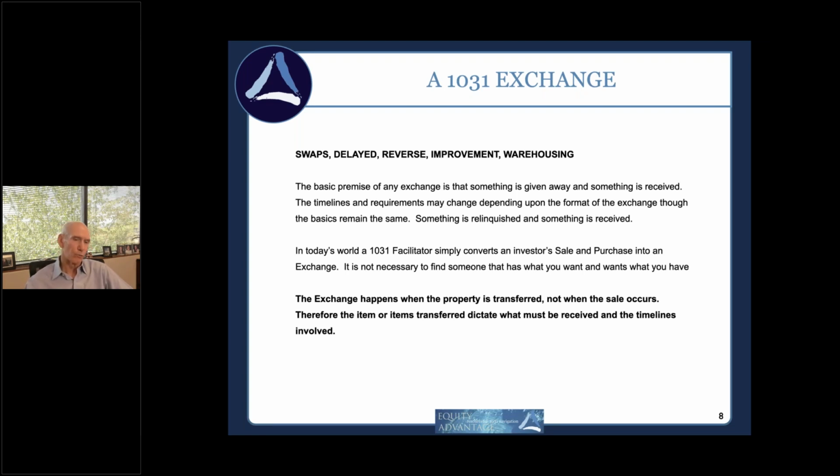Typically, it's in the context of reverse or improvement exchanges, but it could also be a transaction where maybe you're taking as consideration for sale a property that you don't want. And what would happen in that situation is the property would come to us along with the cash. Anything else that was used as consideration, it would come to the exchange company. We'd own it until typically we're going to sell that thing when we've got the cash from the sale. It's going to be combined with the balance of the proceeds from that sale initially, and now we can complete the transaction. But I want to stress something.